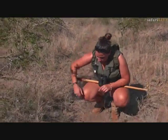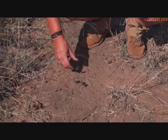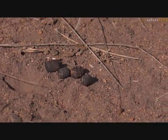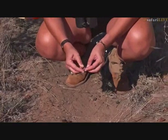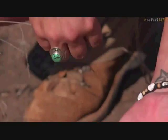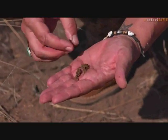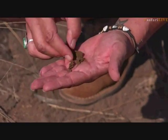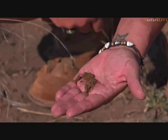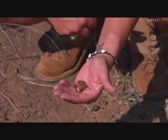Ooh, here we go. Here's what an antelope species would give for dung. So here's our little pellets. It actually looks like a young kudu. And when you break them open, very, very hard on the outside, you can see that very fine matter that's inside. Proper digestion. Because remember, kudu, nyala, they have 4 chambers to the stomach, so they chew, bring it back up like a cow, chew it again, and then it comes out so they can get as much nutrients out as possible. Very, very different from that fibrous material that we saw inside of the porcupine dung.